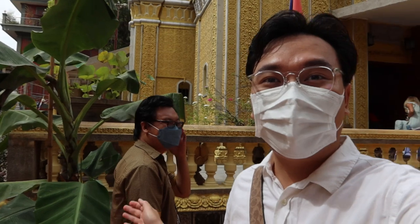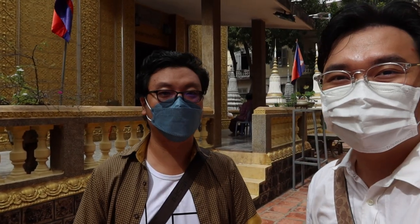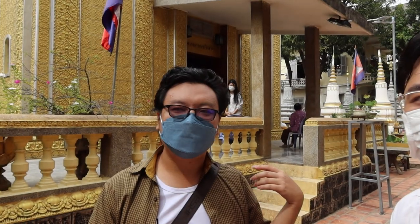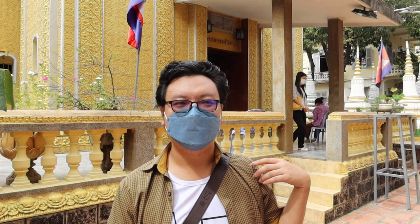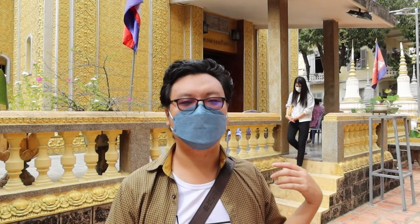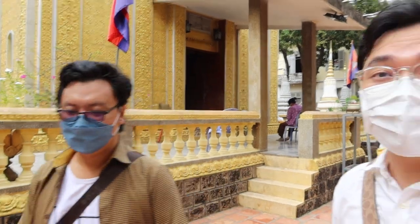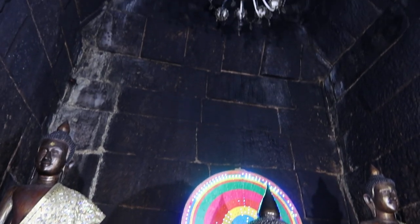Okay, so according to my lovely friend right here, the temple itself, like the surrounding, has two names. One is called Wat Ounalom. No, that is the official name, but some old people in Cambodia call it Wat Ounalom. And Wat Ounalom comes from the word Poh Loem, the original name of this temple behind. By the 15th century, in the reign of His Majesty King Bunyayat, the temple already existed. So minimum 500 years.